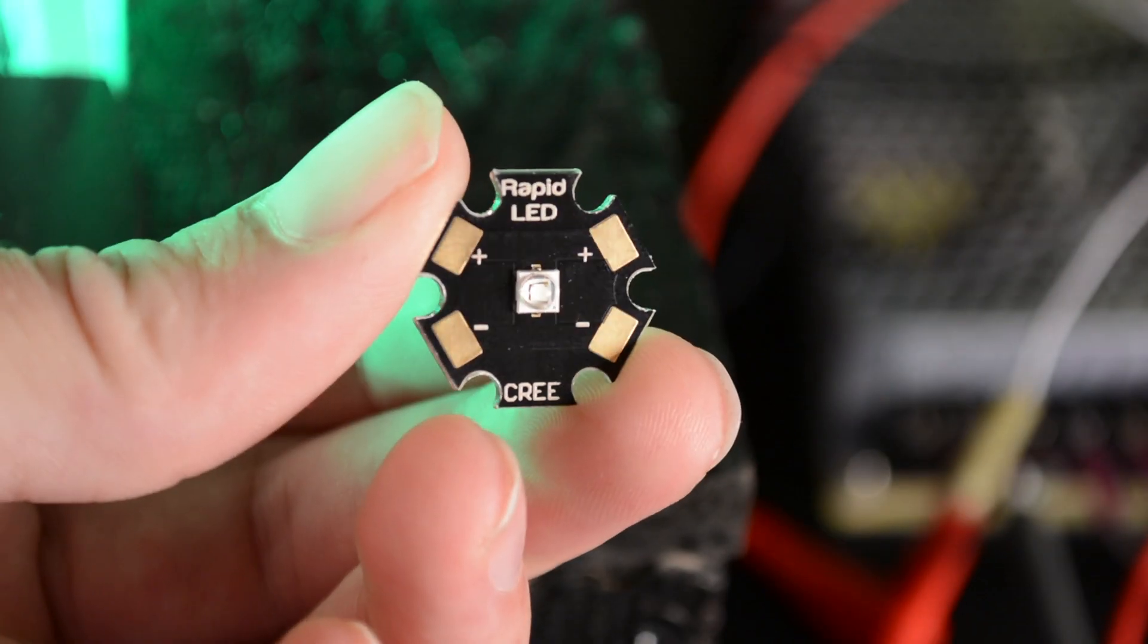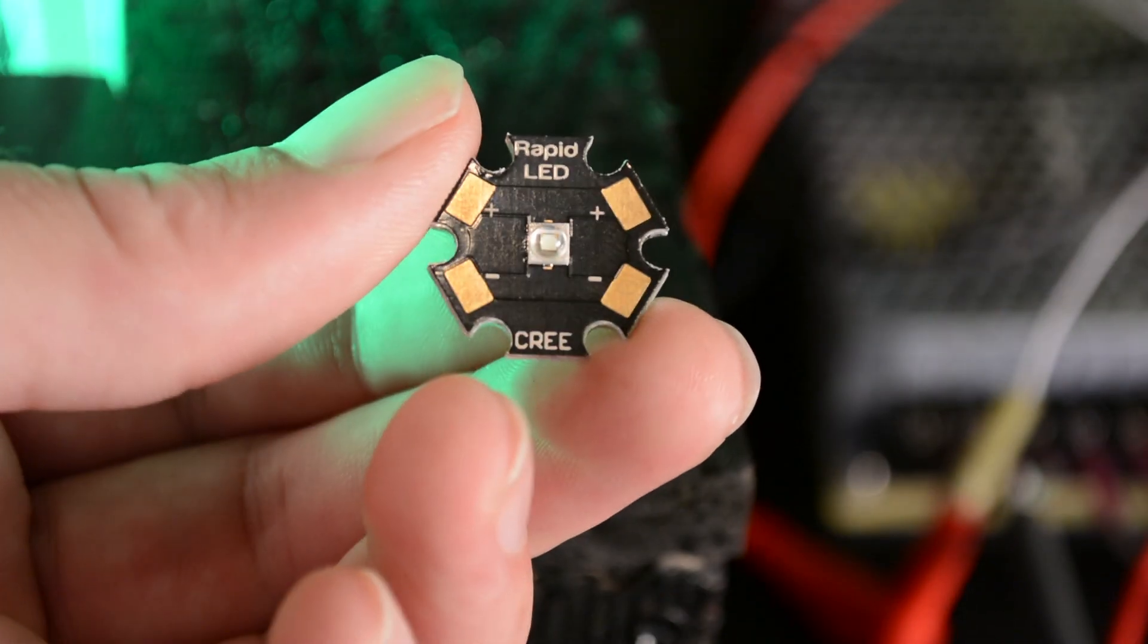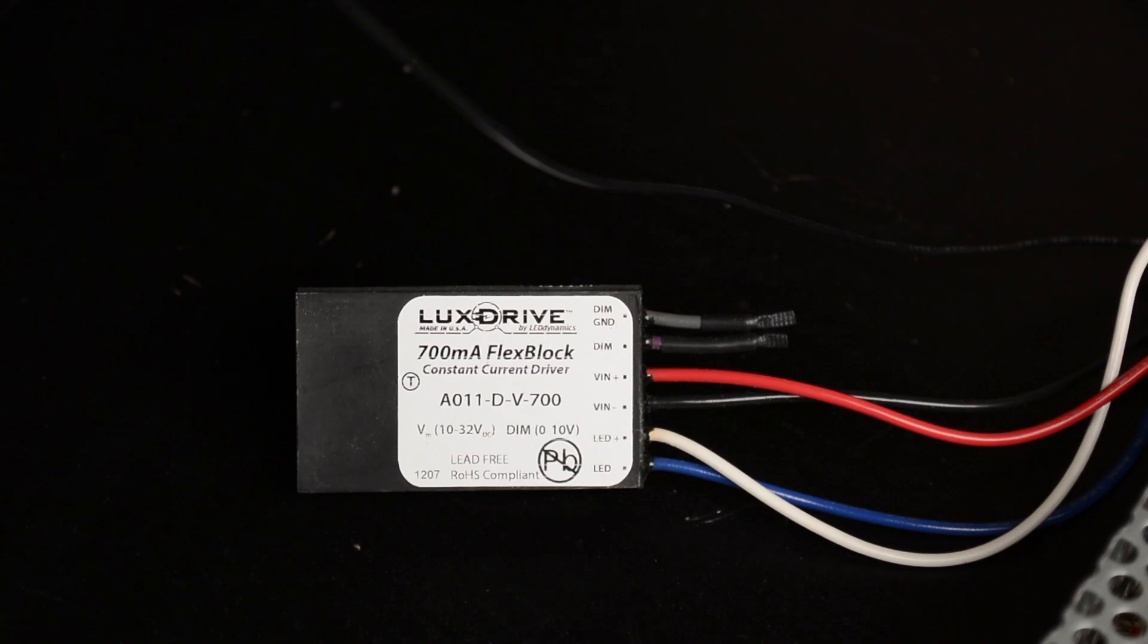The lighting apparatus is composed of two arrays of green Cree LEDs wired in series and run at 24 volts DC with a 700 milliamp constant current regulator to avoid thermal runaway.